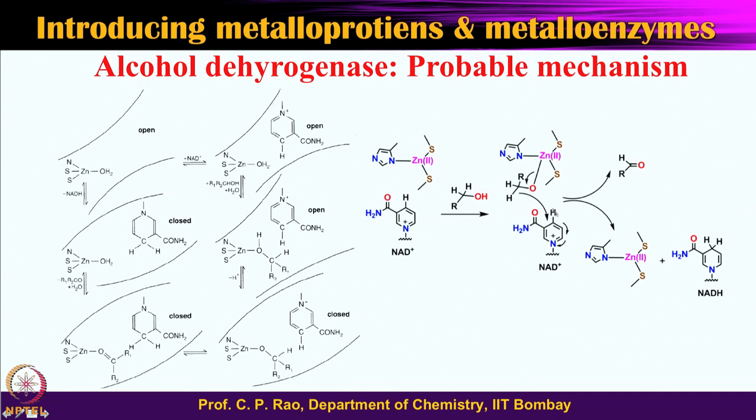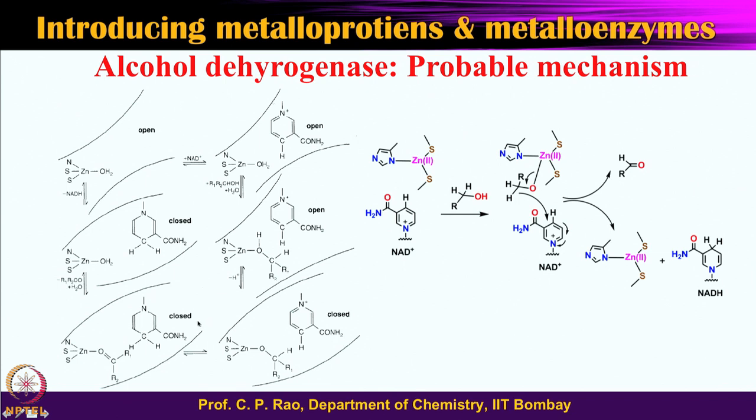and this alcohol binding will bring the active form to this redox process between this and that. A hydride kind of transfer will make this center oxidize. The carbon will go from alcohol to aldehyde, and this NAD plus will become NADH, and that is what we will see, and nothing happens to the zinc center because there is no redox. As I told you, there are two reactions. One is going from the alcohol to the aldehyde, the other is going from aldehyde to alcohol. So, the way you see here, it will come out here.